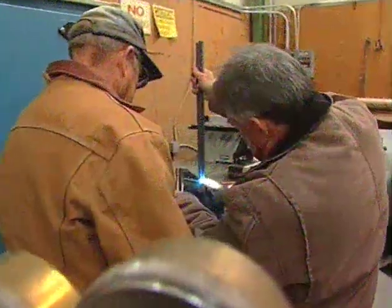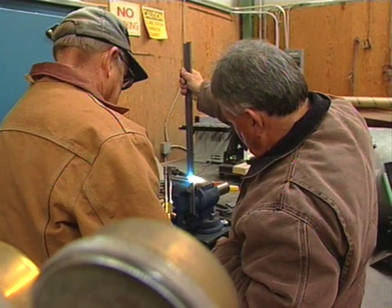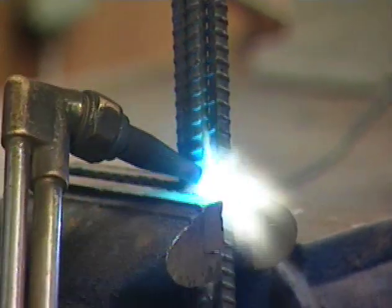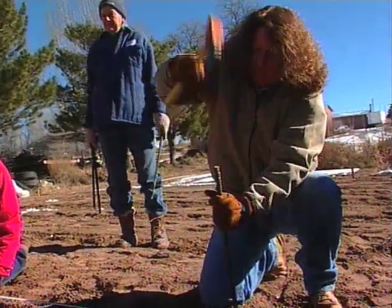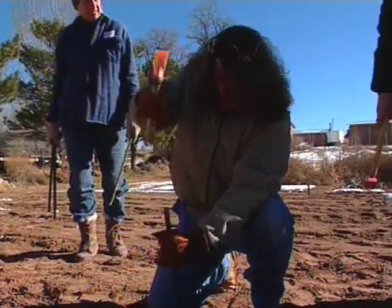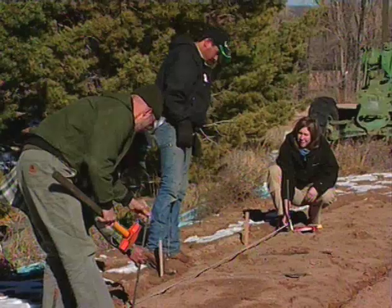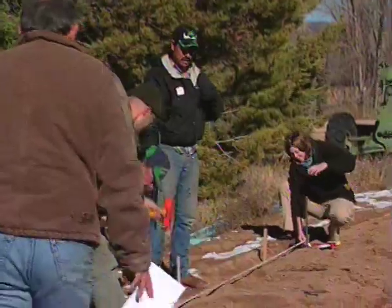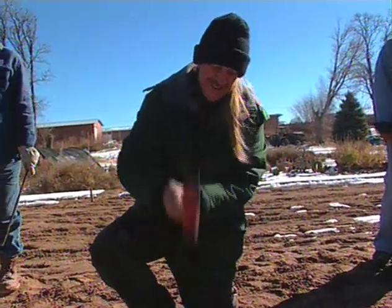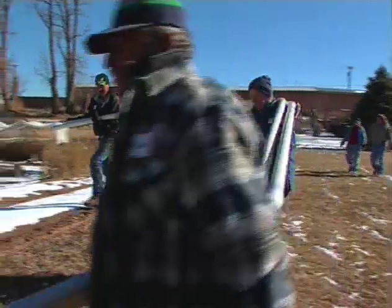The stakes go in next. Jimenez and Extension fruit specialist Dr. Ron Walser cut half-inch rebar into 2-foot lengths to be used as stakes. First, place one stake in each of the four corners, pounding them halfway into the ground at a 30-degree angle pointing inward. Next, run a piece of string or rope on the outside of the four corners. Then drive stakes along the string line at 4-foot intervals, again about a foot deep at a 30-degree angle. Now it's time to put the assembled uprights in place — simply set both ends over the angled rebar.